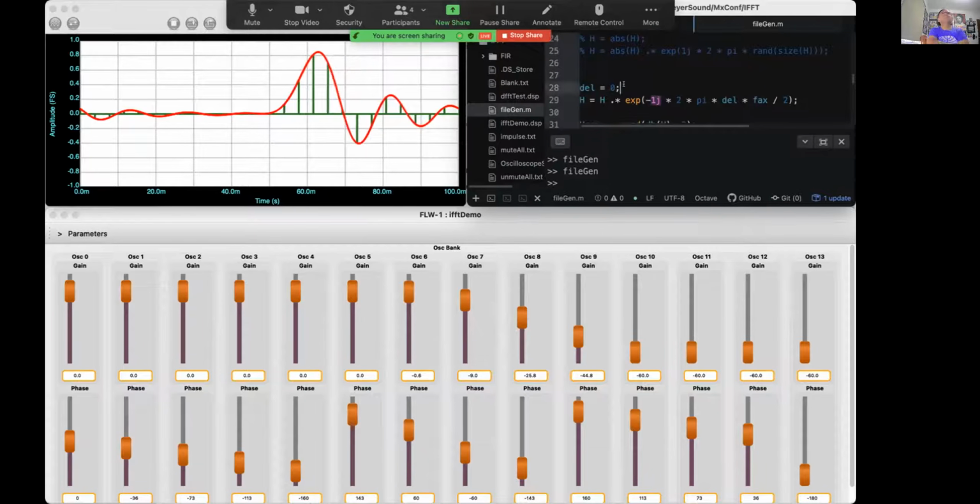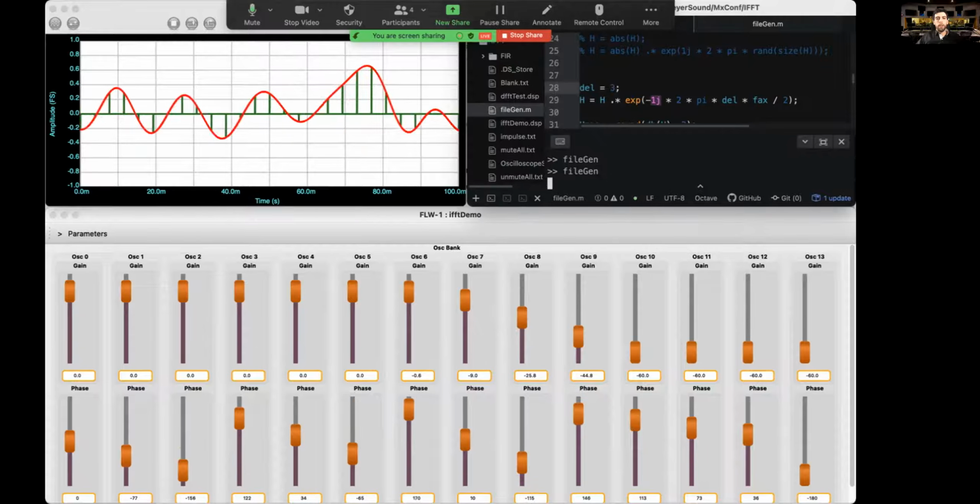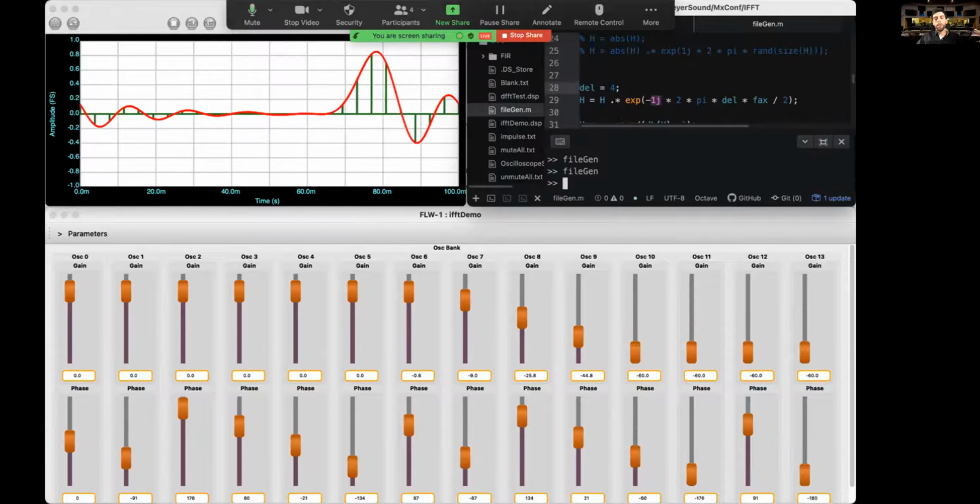Yeah, very, very interesting. Now let's make it a little bit more extreme. Let's add 3 samples of delay. I can add that over here. You're gonna see that it moves to the right, and you can see that it literally is like a cyclic version of the impulse response. If you keep moving to the right, and you see that the phase is increasing, the slope of the phase is increasing, it starts to show up on the left.